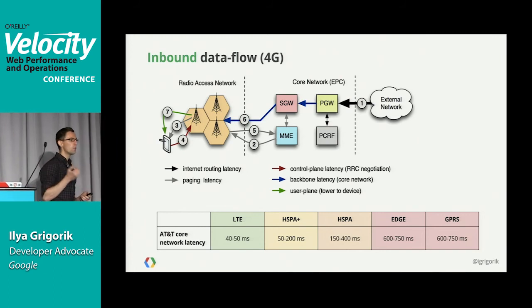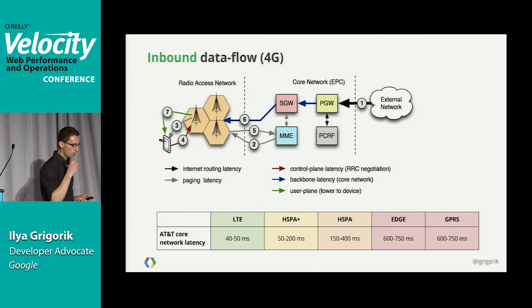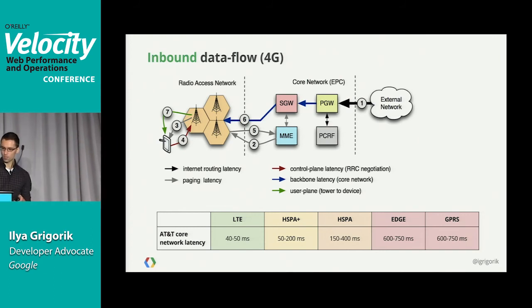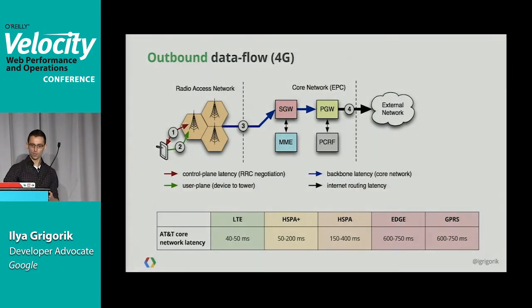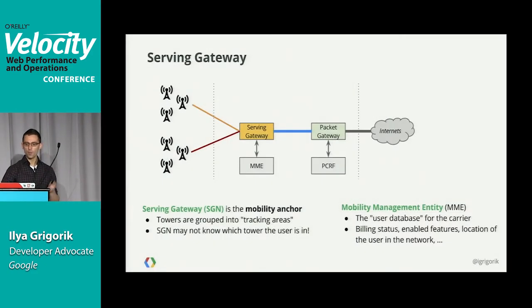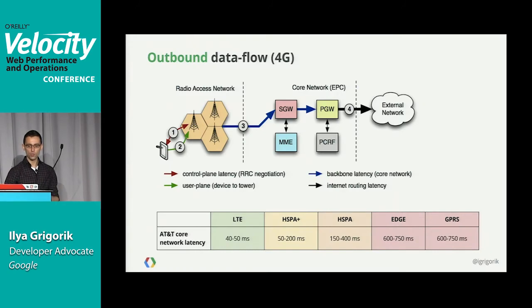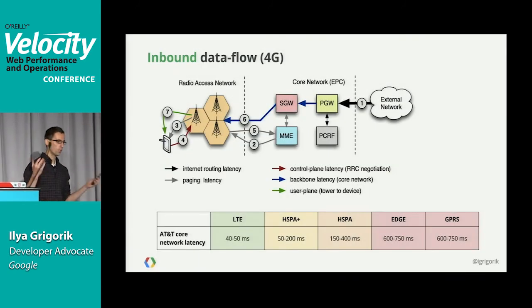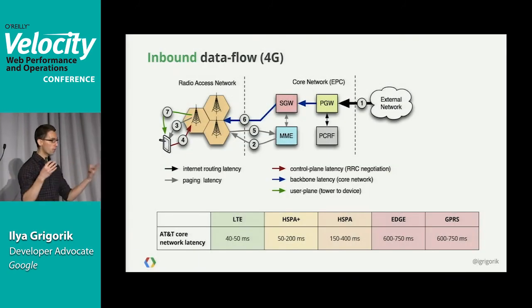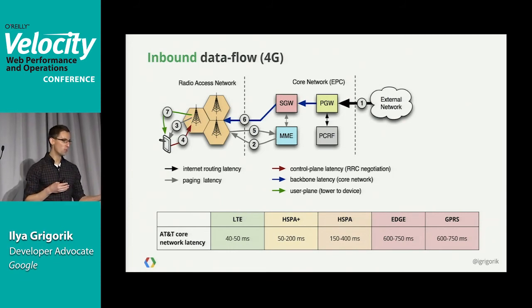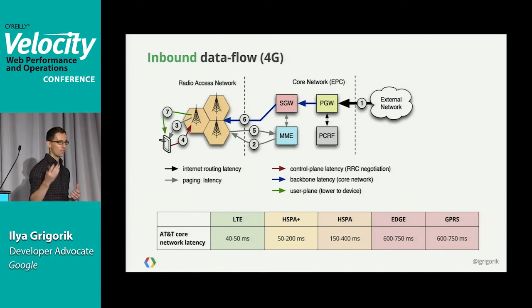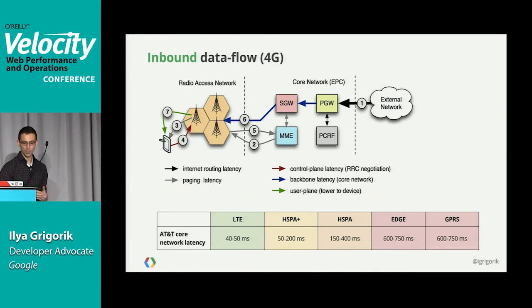And the MME, or the Mobility Management Entity, I always mix up the name of this guy, is basically the user database for the entire network. Like, I got the packet. Should I forward it to you? Have you paid your bill? That kind of thing, right? And we also need to track where you are on the network.